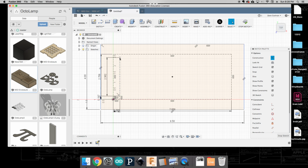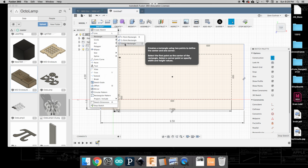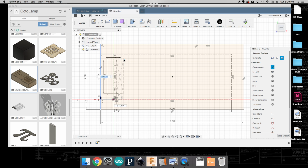Okay, so at this point I know that the opening for my linear potentiometer, that little arm that's going to poke through, should be following along this line. Again, I'm going to come over to my rectangle and do a center rectangle. I'm going to come to the center, and the overall height we know is going to be 60 millimeters because we fixed that. And then for the opening here, I'm going to have it be an opening of 2 millimeters.